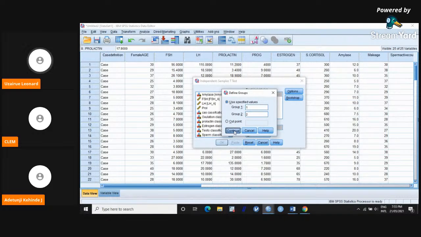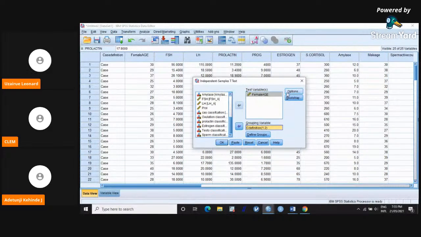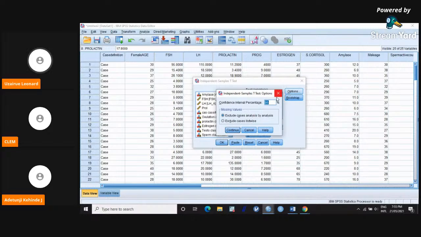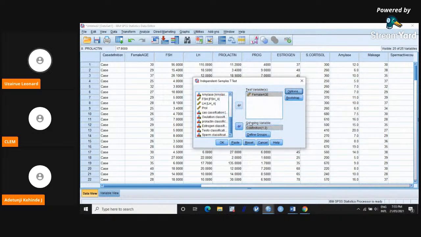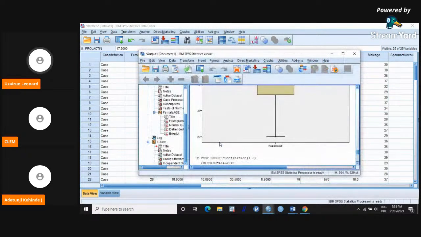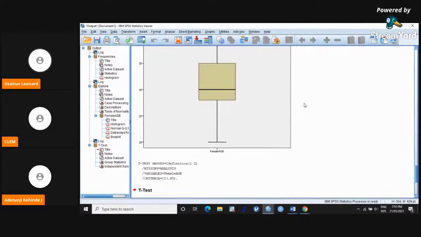So you click on OK. You don't put anything under the cut point. You click on OK. Then you come to your options. Just click on that. Then every other thing remains. Then you click on OK. So once you do that, automatically it will run your t-test for you.